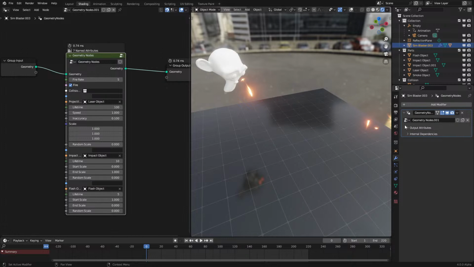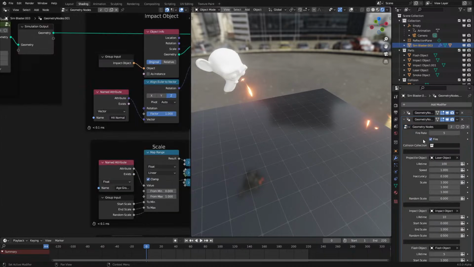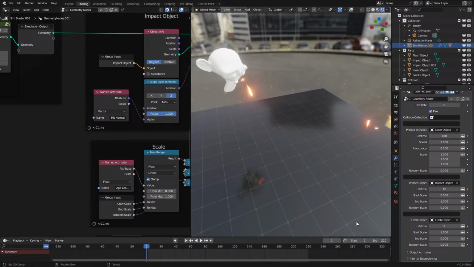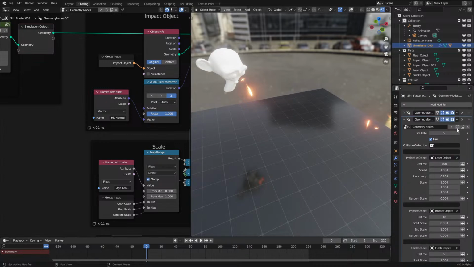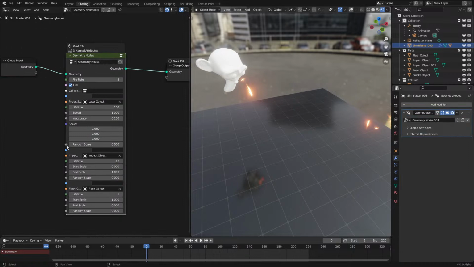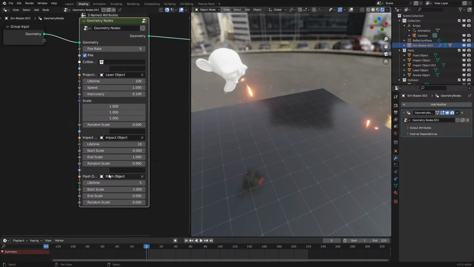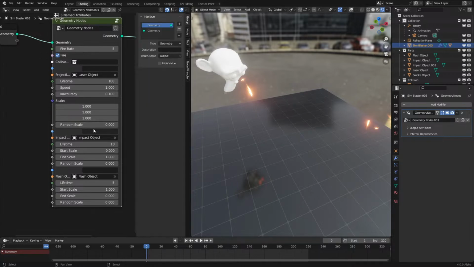So here, actually, this will showcase the spacers better. So in the modifiers, let's see where geometry nodes, there we go. So over here, we can see that the spacers are very well defined, very contrasty, showing, okay, here's this section and here's the next one. So now let's convert it into the new layered system. And as we can see here in the modifier, the spacers still work, but they show up a bit differently than in the modifier. Not quite, they don't take up the full space.